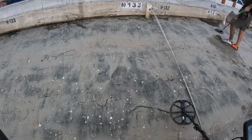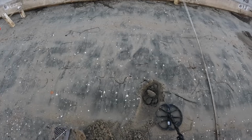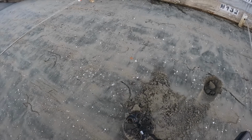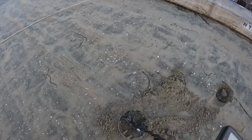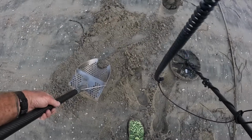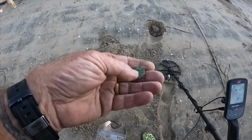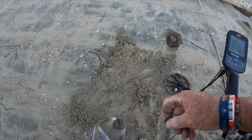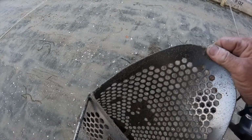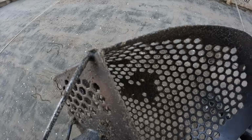Kind of wondering if this is going to be another car. It's an 83. But it doesn't sound... It sounds large. Yeah, now it sounds like a coin. Well, I think it is a coin. It is a coin. Boy, this thing is hammered. Been out here a long time. Oh, it'd be kind of cool if this was a... I think it's a copper penny, and it'd be cool if it was a Wheatie, or maybe... I found a couple of them out here. It'd be really cool if it was an Indian head.